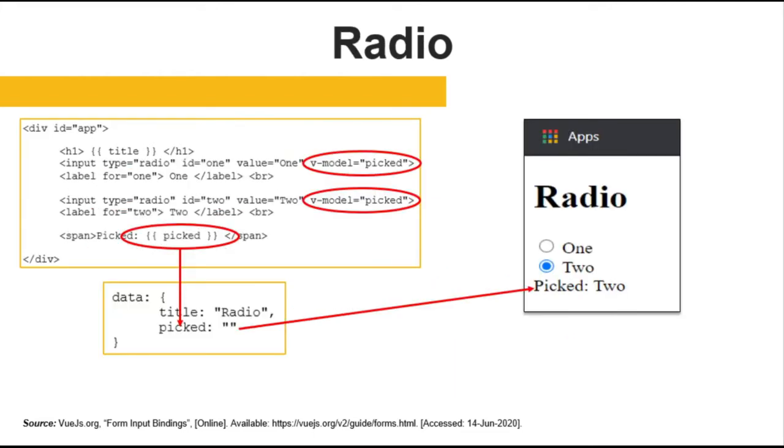Radio. We can also apply two-way binding in multiple radio buttons. In the given example, picked is a data model property in the Vue instance which is initialized as an empty string. The idea of two-way binding here: every time the user checks and selects a specific radio button, the value assigned to that radio button will be saved automatically in the picked data model property, since we set each radio button with v-model containing the picked data model property. That is why in the sample output, 2 is displayed using the span interpolation here, since the radio button with the value 2 is selected.